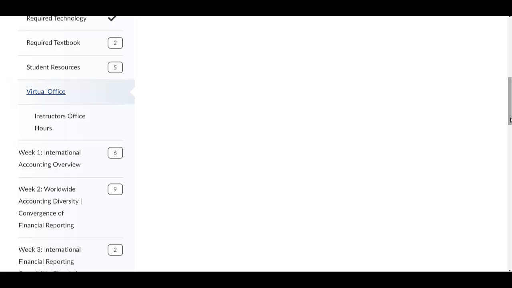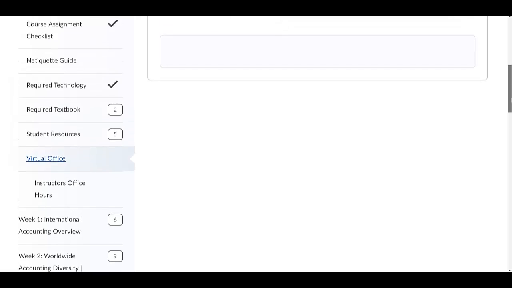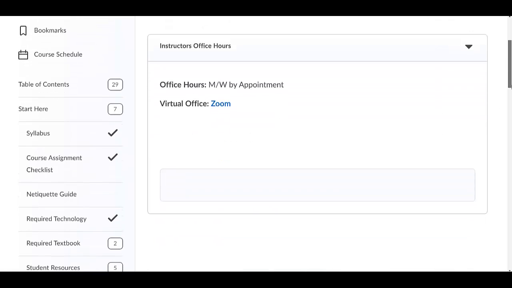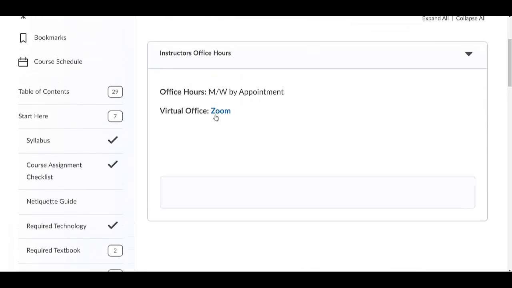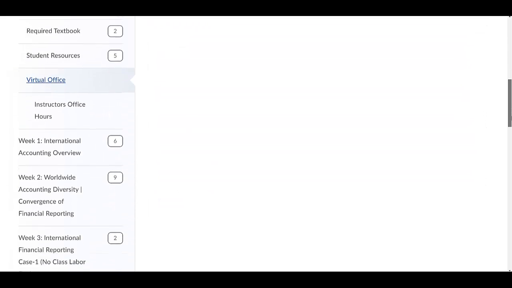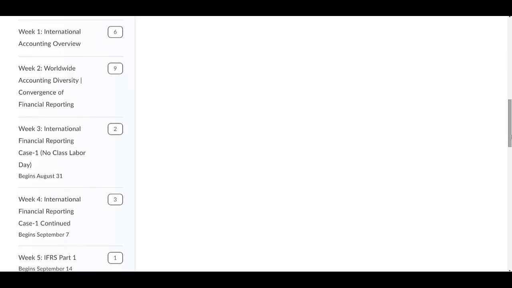There's a lot of the same information in multiple locations, especially the orientation information. Repetition helps students to remember key components, and so I've added my office again and my office hours, which is a place, again, by them just clicking on this link and they've already set up an appointment with me, we can meet in my Zoom office.